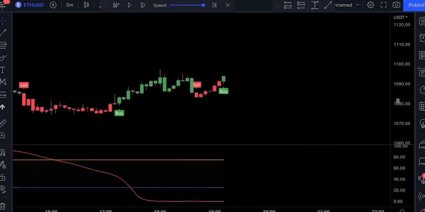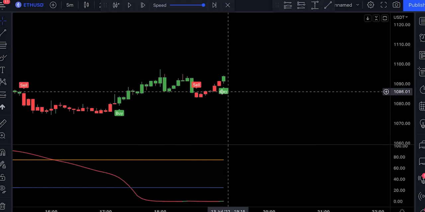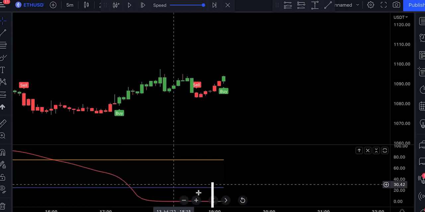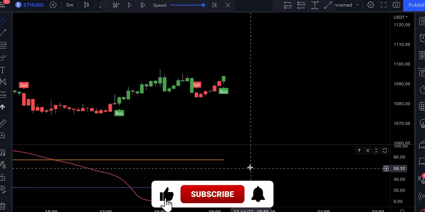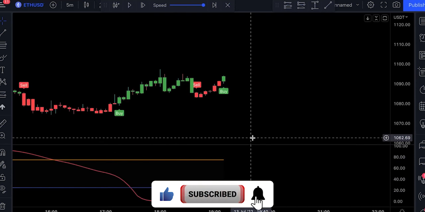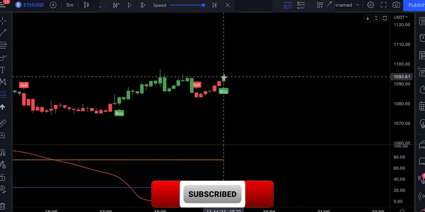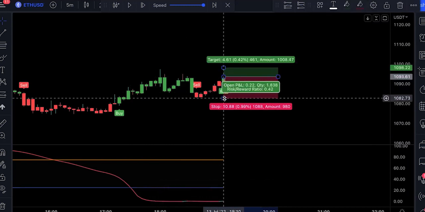So here are the rules for entering a long position. First of all, a new buy signal has to be issued by the UT alerts indicator. The STC line has to be positioned below this blue plot. The line also needs to be colored in green and it has to be pointing upwards. And only when we have these conditions met, we can safely enter a long position. Our stop loss will be set at the recent lowest price. I know the creator of the strategy was using a different money management approach. He basically had multiple take profit targets, but for simplicity purposes, let's just set our take profit target at 1.5 times the risk.